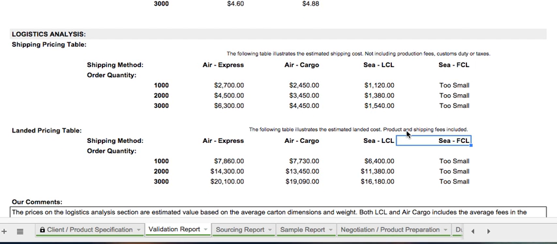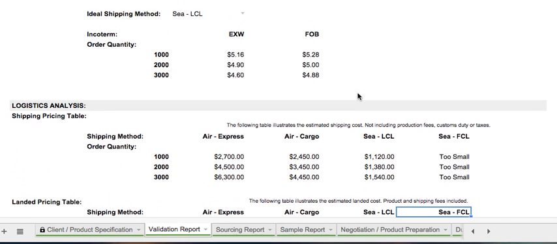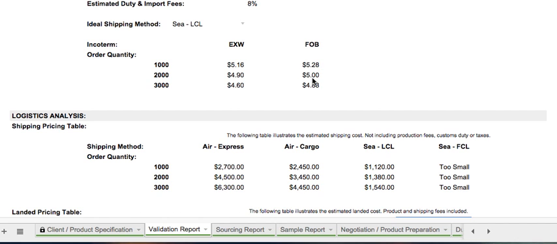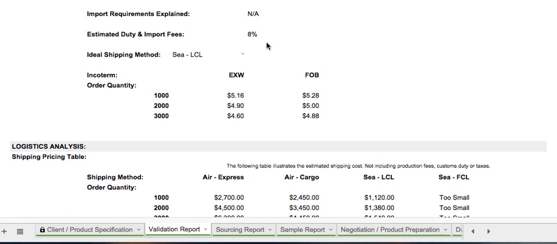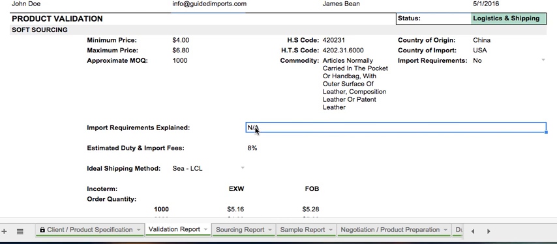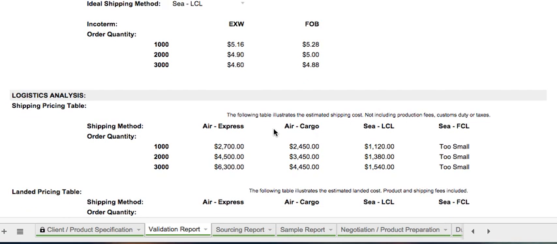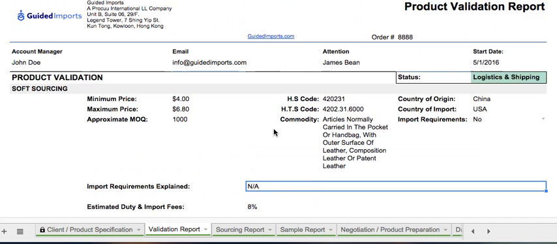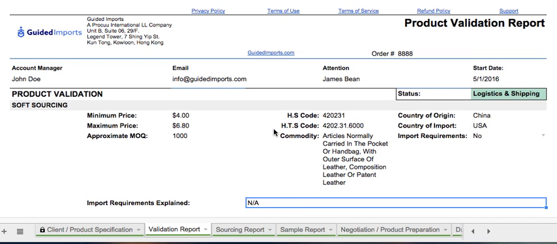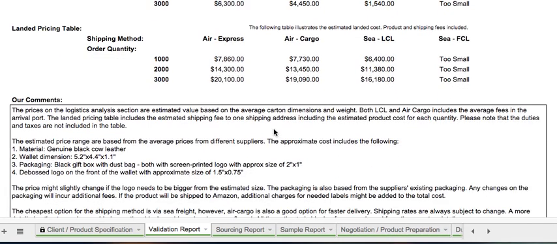But from here, you have the landed price, you have an understood cost of shipping, you have the estimated product costs, you have import fees, and you have any requirements that we've indicated would be necessary. For this example, we've said no. This gives you an idea so you can validate your product and determine, does this make sense for your order? Do the costs make sense for you to move forward with this order? And in the event that they do, it's important for you to let us know.